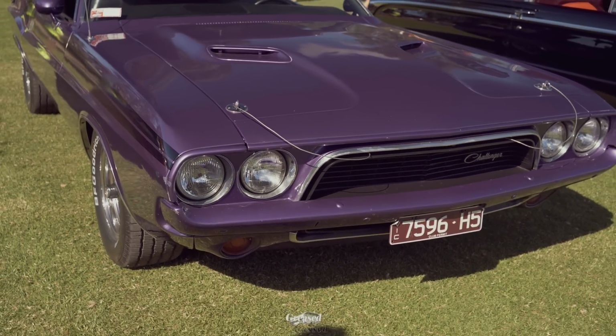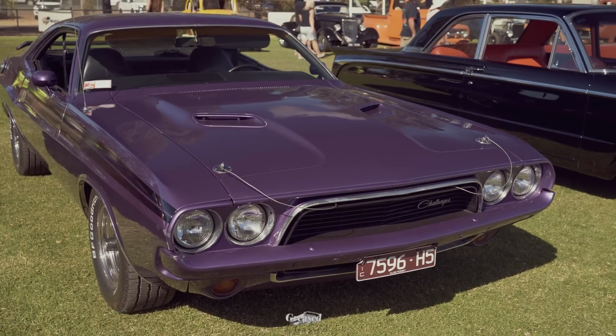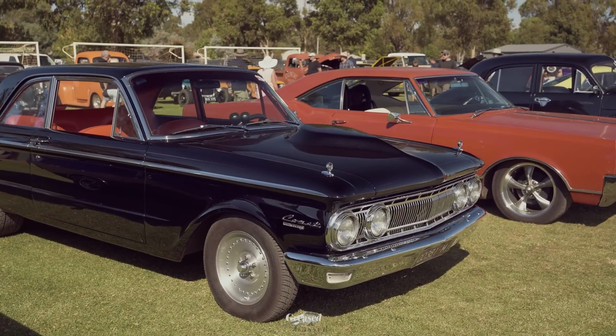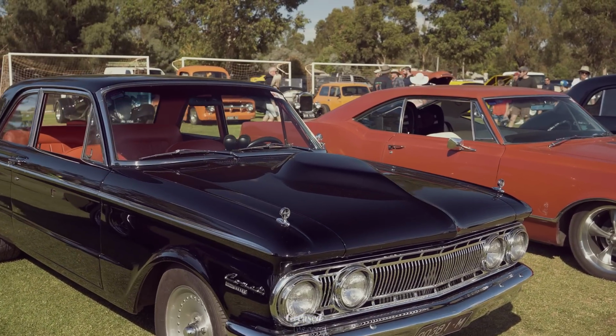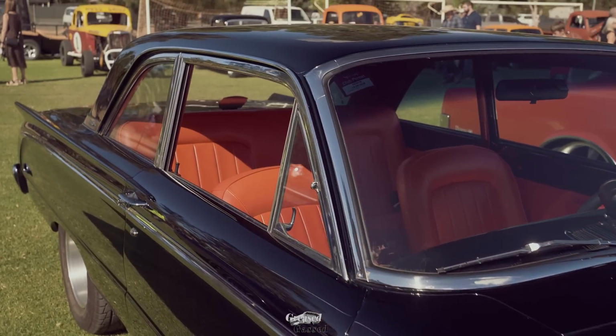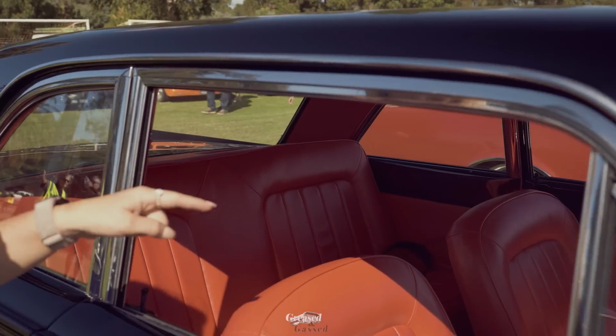So that is Luke's car there. Like I said, these guys are in the Ballarat Road Rodders. We've got the Mercury Comet. Again, not a car we see here that often, running centre lines. And it's interesting, I was looking at it before. I don't know if it's a double up that some of the Fords do or if he's modified it. It looks like it's got an XM console in it.